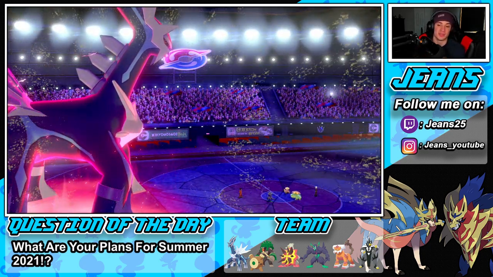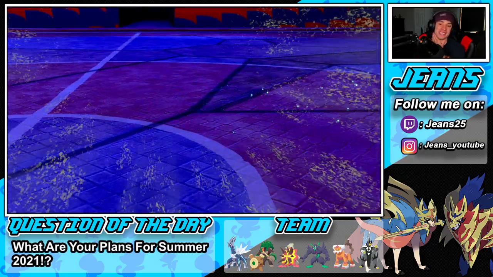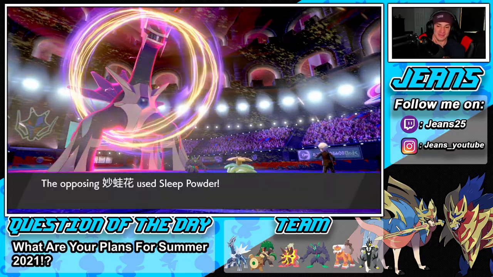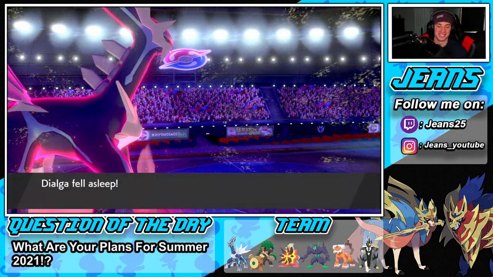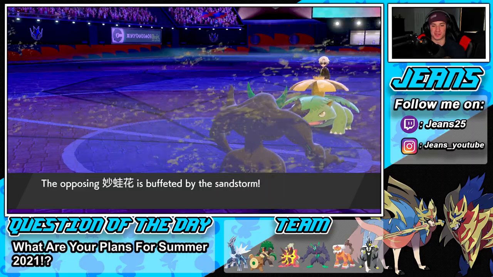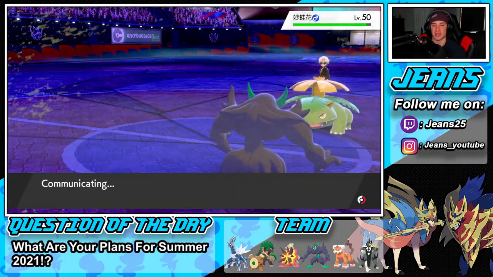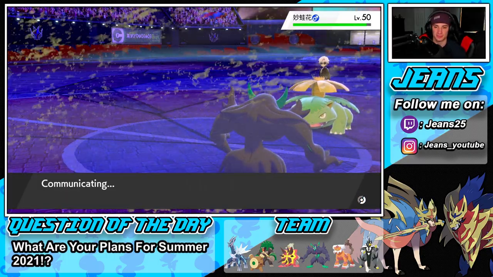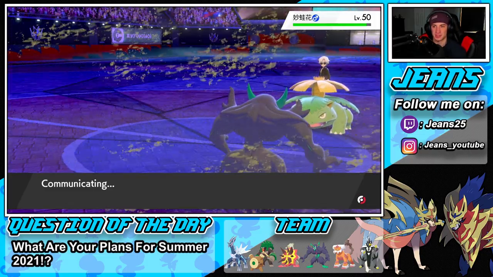I really do like that turn one play. Now, the thing is, he's going to put me to sleep, and I don't like that one bit. Let's see. He's got to be using Sleep Powder, right? Yeah. Once he didn't Dynamax, I knew it. I was like, oh no. So he puts me to sleep. They can take buffets from the storm. But we take out that weather, and he probably has Zacian in the back, which is kind of scary to me. And if he does, I think I'd Scary Face that, slow that thing down, and go from there.